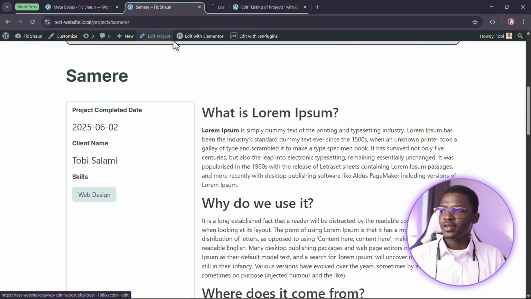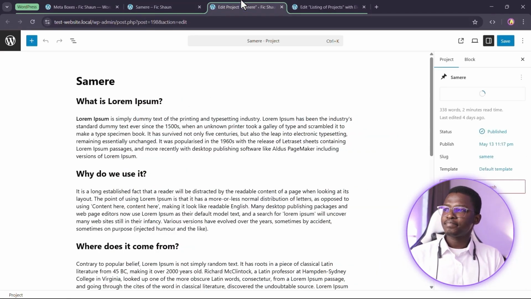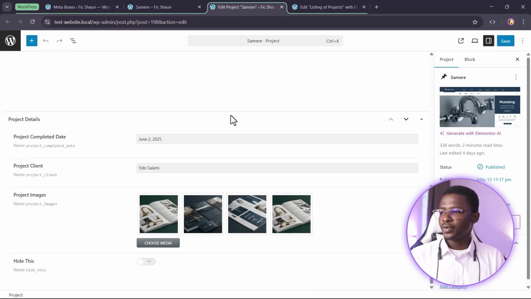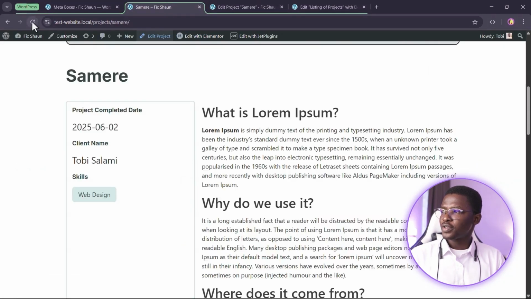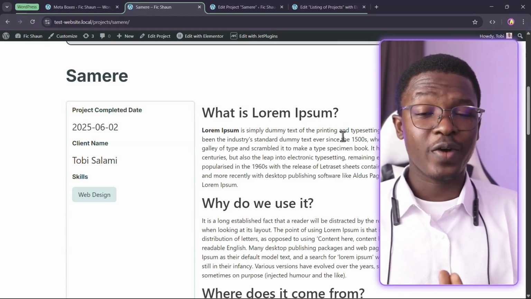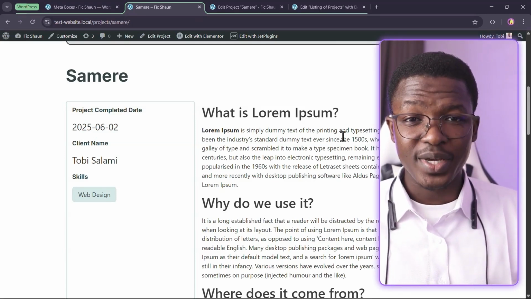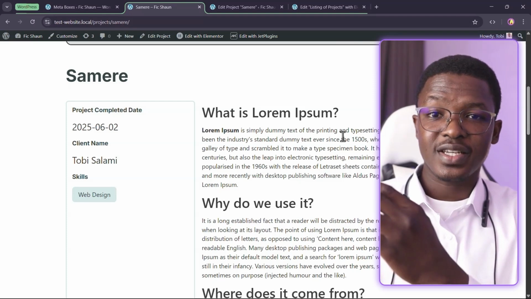Let's come to the backend and take a look at what we have. Inside of here, we can scroll down right here. We see hide this. If we toggle this on right now and click on save, we see nothing really happens here. If we come back to the front and we refresh this, nothing really happens. But a new value has been stored in the database that should determine that this is hidden.